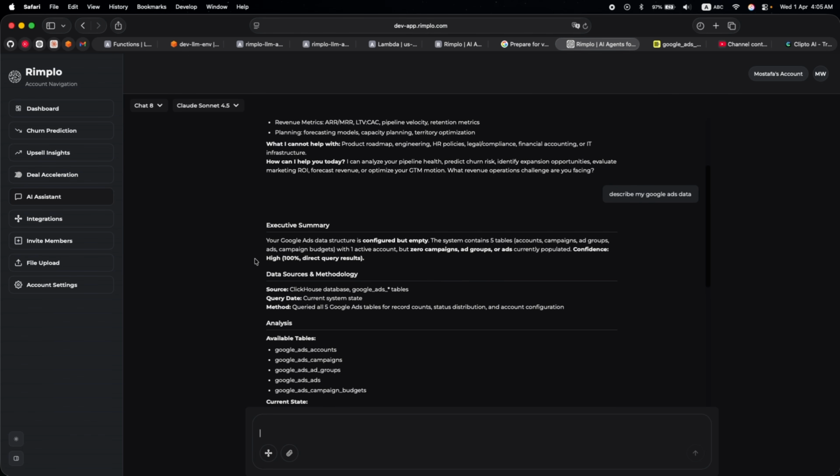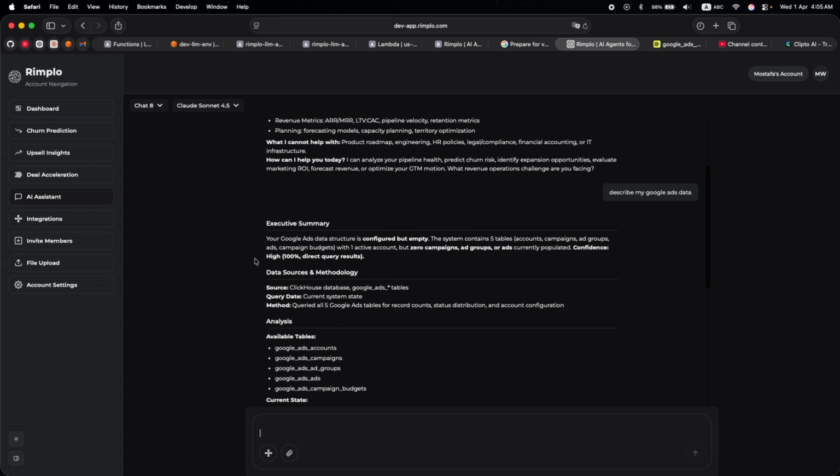This shows a summary of the Google Ads data of the account we connected.